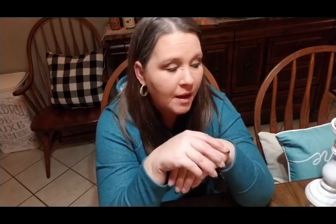So I will take you guys through the house in a little bit and show you the mess that I have. Like I said, I've not started decorating anything, but I did want to show you what I picked up from Big Lots, and I figured I'd go ahead and work on my table. It's always fun to decorate the newest thing that you got, so I wanted to play with my centerpiece.